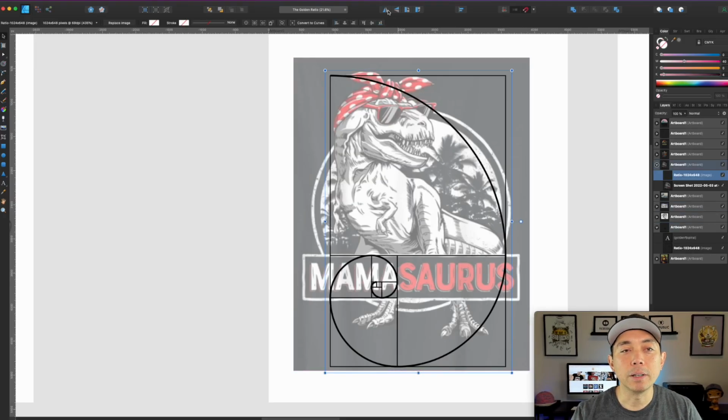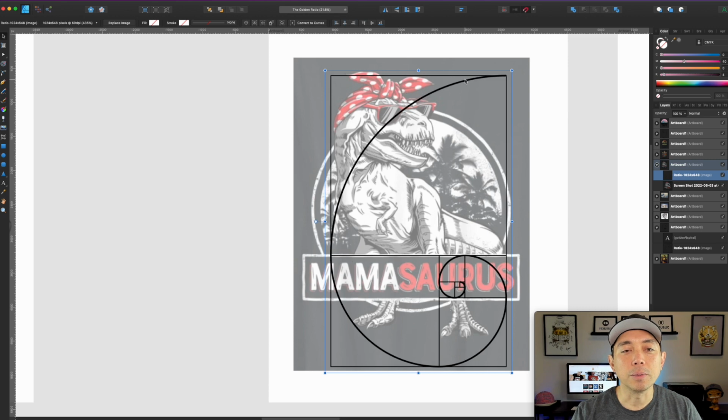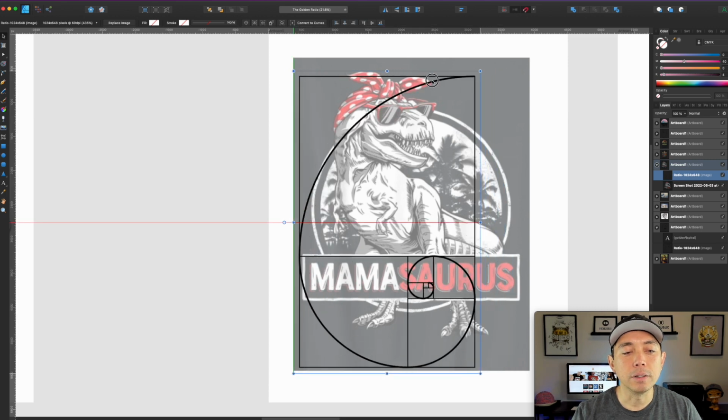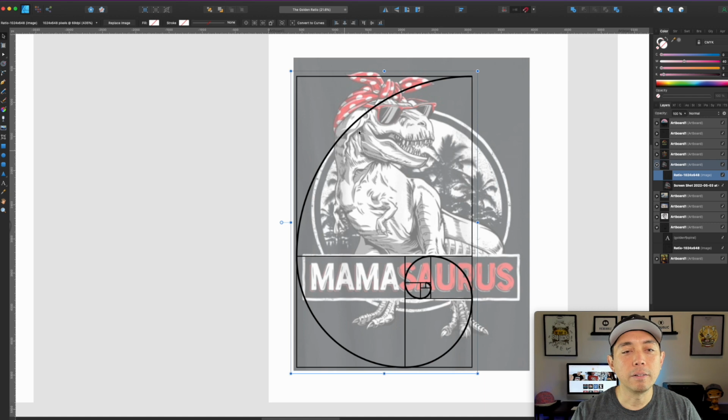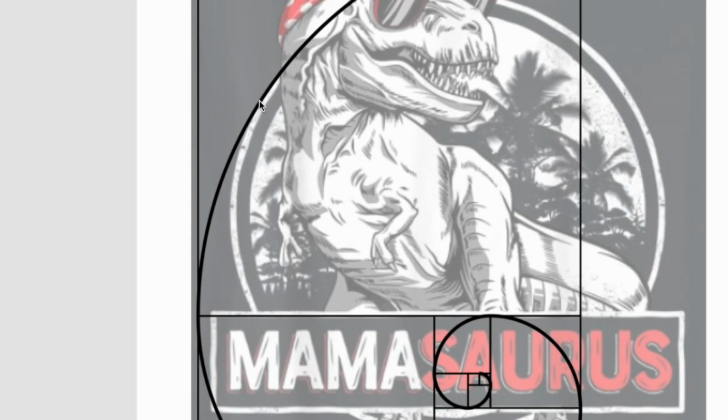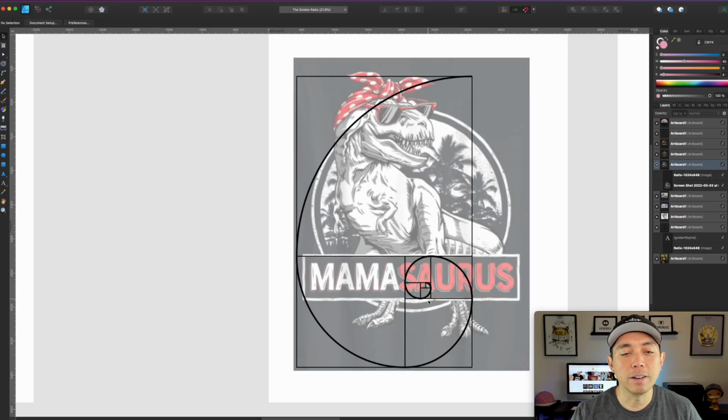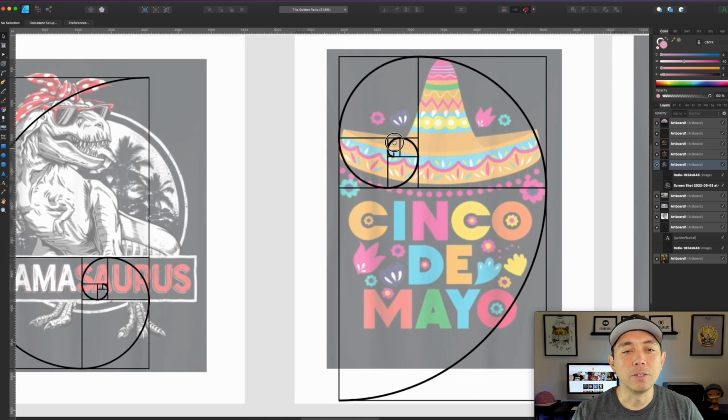So let's flip it and go this way and move this here to the edge. Look at that. It kind of just follows that as well. Toe and everything. Isn't that interesting? So sometimes it just works without you knowing it. Now, you don't have to follow that line, but you can see it intersects here. That curve intersects here. These lines intersect there and just kind of works. The leg right here is on that line. Isn't that crazy?